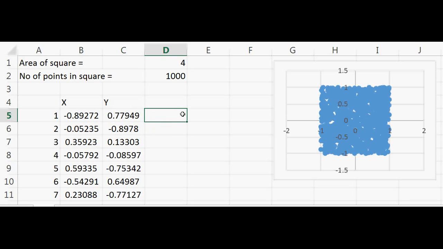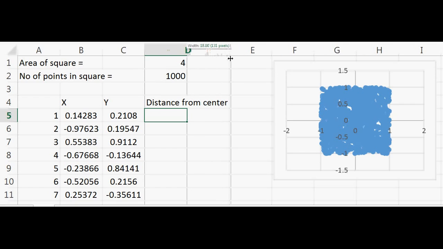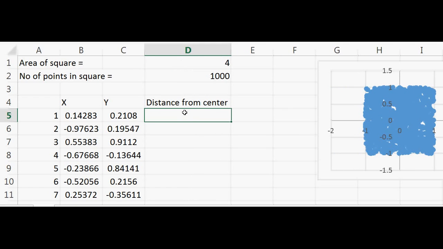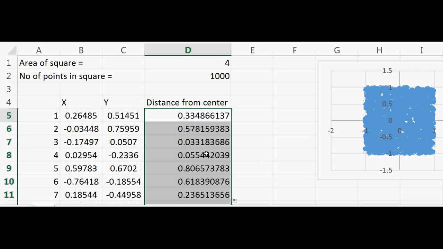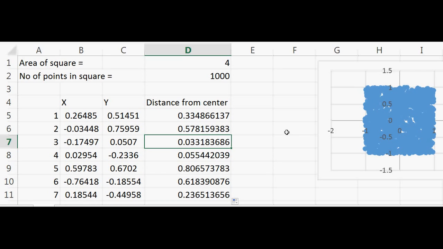So let me calculate the distance from the center, which will be given by x square plus y square. So you can see that this point is 1.185 units away from the center, and if I double click on this, then I'll get the range for all the points.